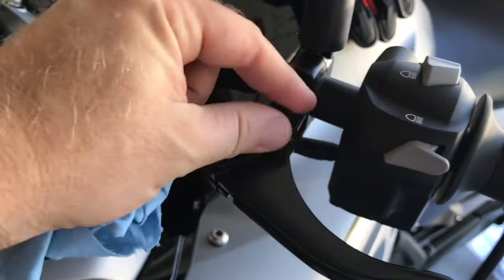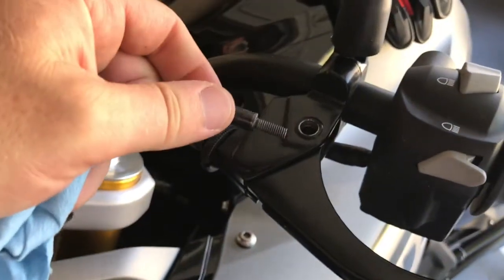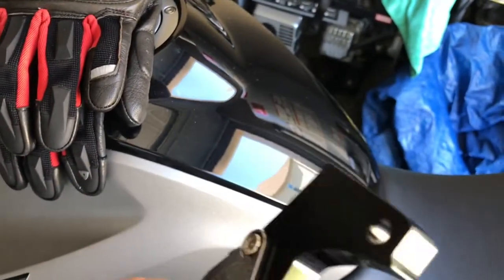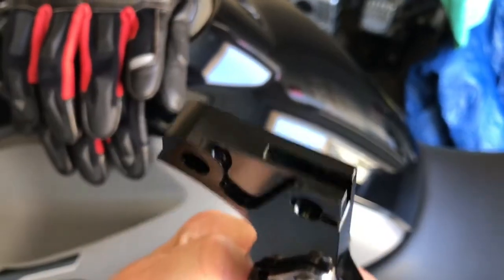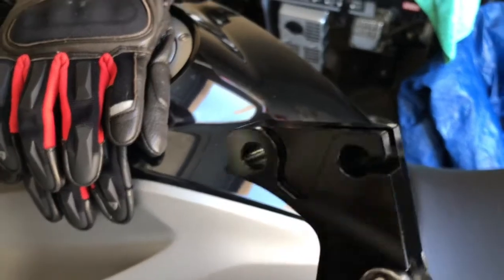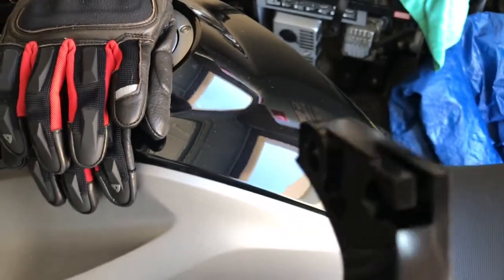Still kind of threaded in here. I have to unscrew it and pull it out. Here's the new one we're going to replace it with. If you turn it over, you can kind of see the track right there that the cable fits into. So we have to maneuver it and get it out of that track.